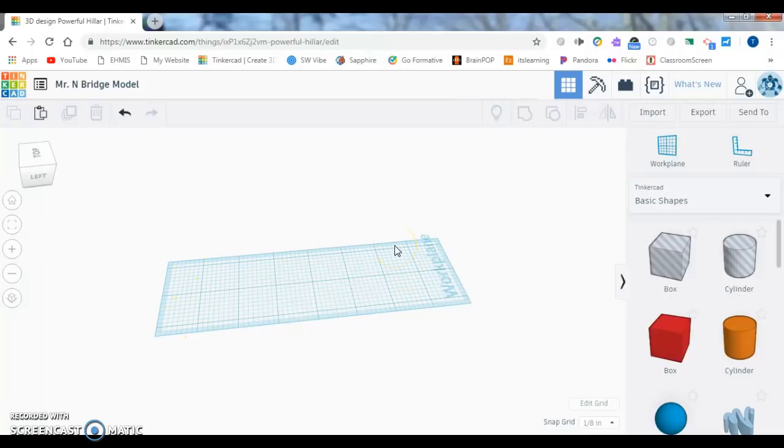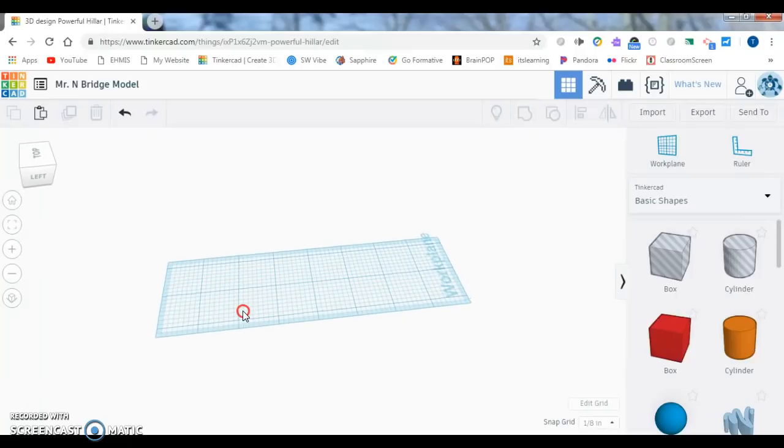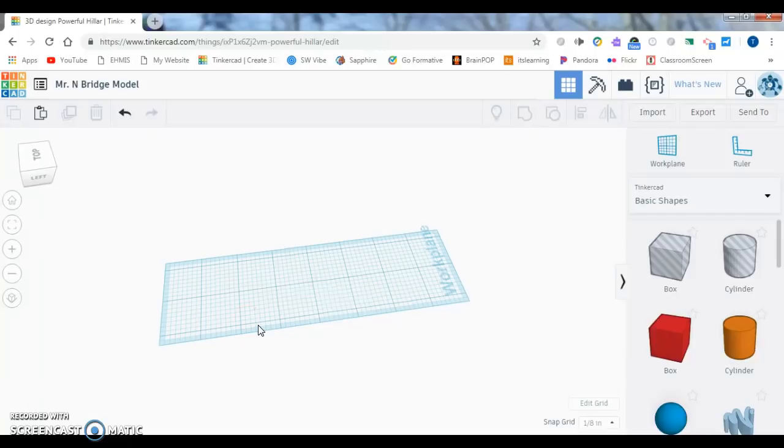Hopefully you remember the three most important things when you did your final sketch, your final drawing. One is that one block on your grid sheet equals a quarter inch, so four blocks equals an inch. The second thing is that the pieces that go on the very bottom are made out of basswood, and the dimensions for those are around a quarter inch thick, so 0.25, and they're an eighth of an inch wide. The balsa wood, which is everything else, is going to be around an eighth of an inch in thickness.